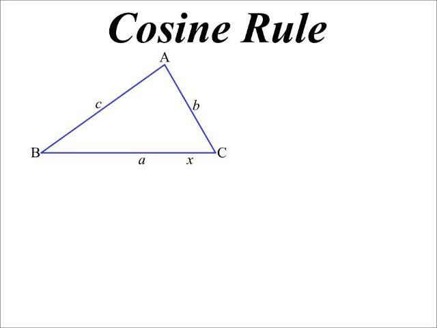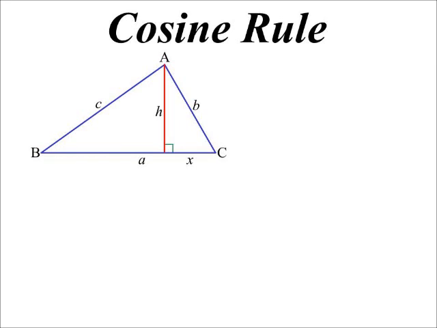So to complement the sine rule, which is great when you're working with non-right angled triangles, but of course it doesn't cover every situation, we also have the cosine rule, which is basically Pythagoras' theorem when you think about it, but it's just applying it to non-right angled triangles. Let's create it. Again, I'm going to drop the perpendicular in, much like I did when we were proving the sine rule. Create two right angled triangles.